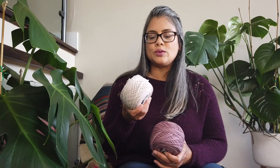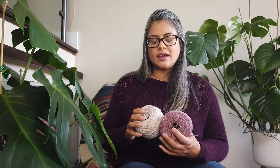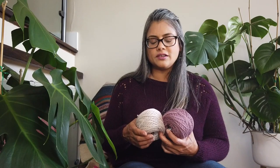The pattern calls for a sport weight yarn, and so my chevron stripes will be in this colorway, which is Latte, and Dentelles will be the main body of the sweater. It is a very chic sweater with chevron stripes across it, if you're not familiar with it. And the yarn is different from what she used. I think she's knitted it a couple of times, again, in different yarns. But this is what I'm going with.